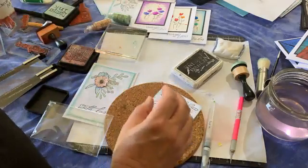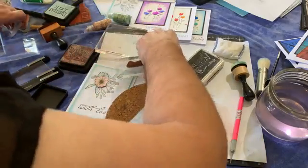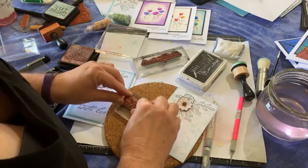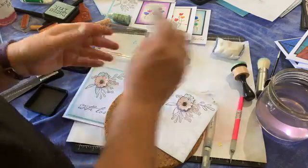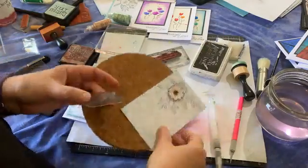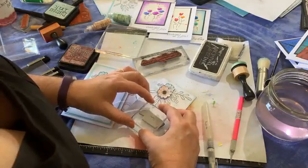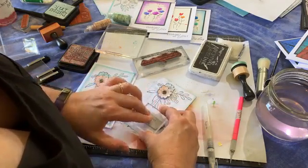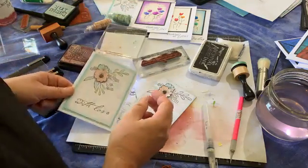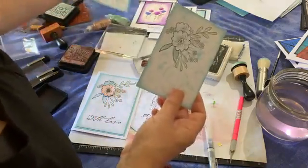I know we need a little sentiment. So I'm going to turn this into a, oh no, create magic. I do like that little saying. So I'm just going to stamp that up. So again you can put any sentiment you like. This one's the with love. I haven't got anything on that one. The thank you on that one.